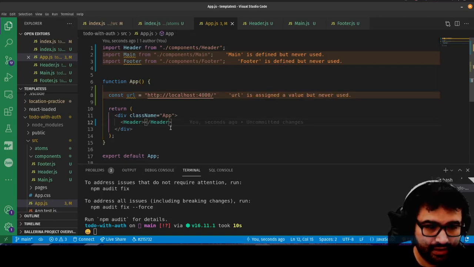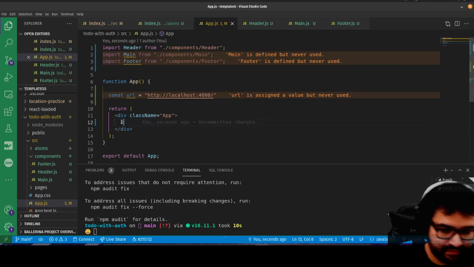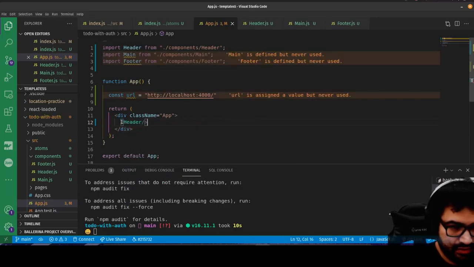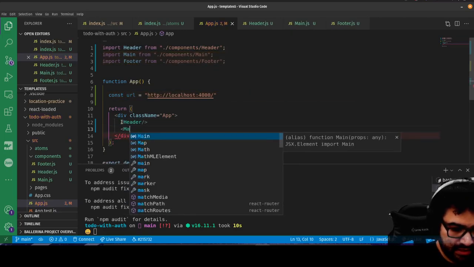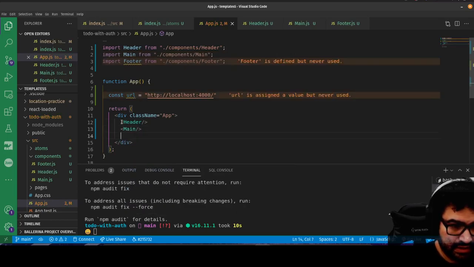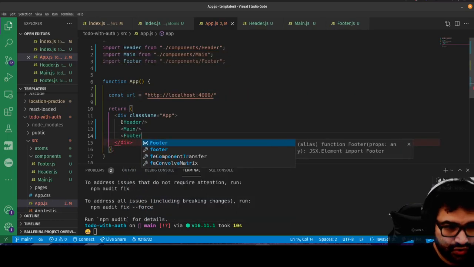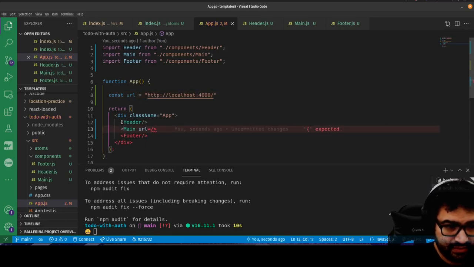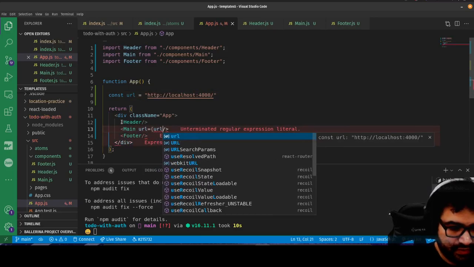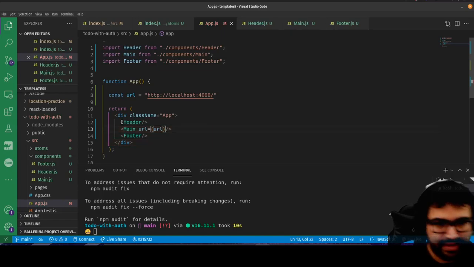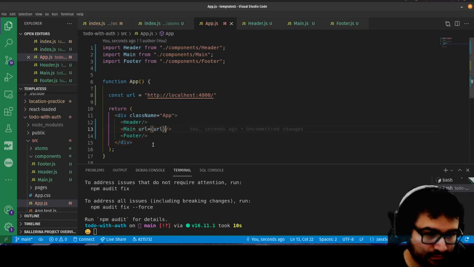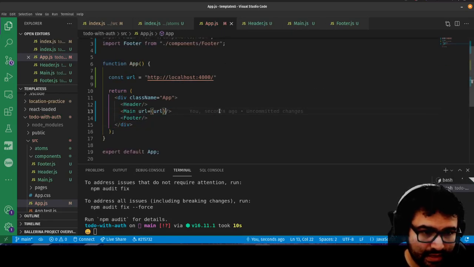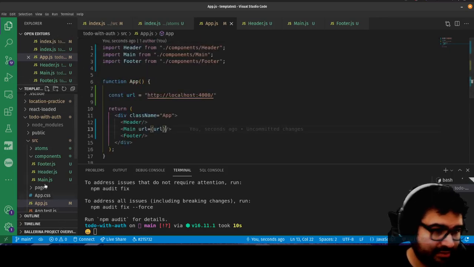Okay, header. Then main. And then footer. I will definitely need the URL in main, so I'll pass that down as props. URL equals URL, because we'll make some API calls there. And that should keep me out of trouble there.